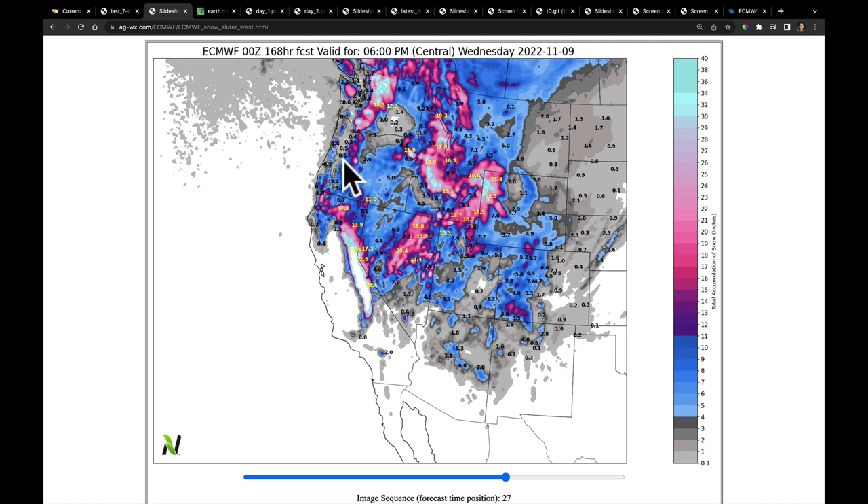There are always places that are missed in the west due to the rain shadow effect — we can certainly see that in parts of the Columbia Basin and the Snake River Valley. Outside of this, there is also a snow track extending through the Canadian Prairie with some very heavy snow, but my colleague Andrew Pritchard covers that in his daily reports.